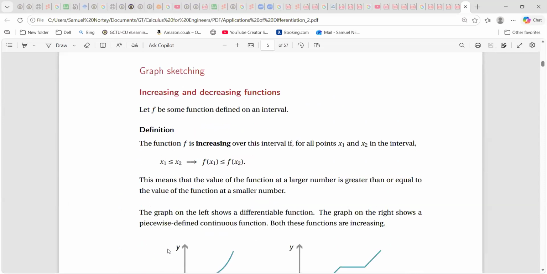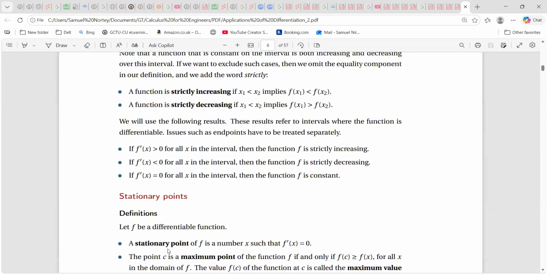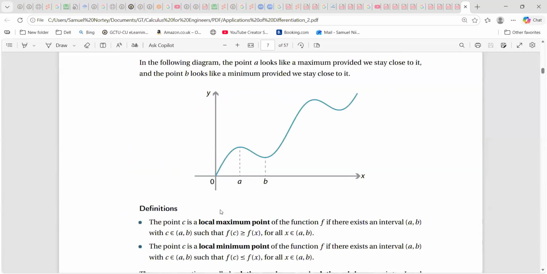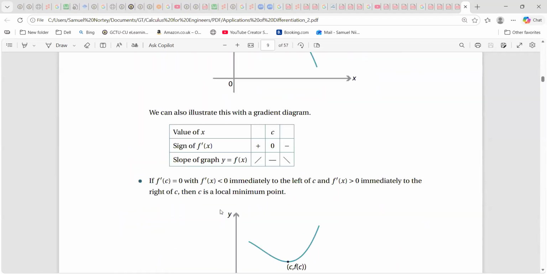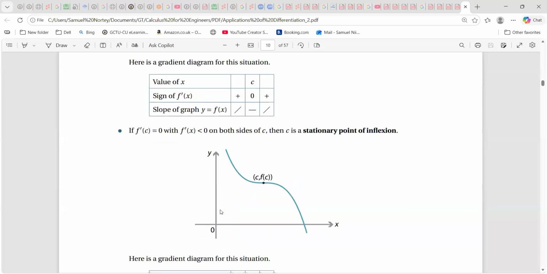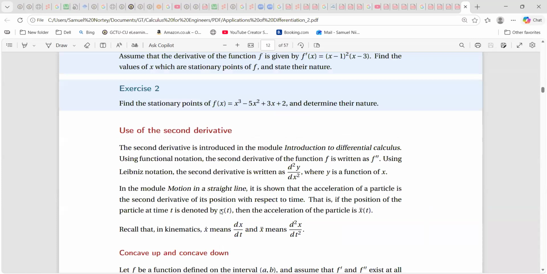So if you take your time and go through this, you will see that some of the things I've talked about at the end, whether a function is increasing or decreasing, whether a function has a stationary point, what do we do? First differential, is it second differentials? They are all in here to explain some of the things that I referred to. Okay, and they are explaining the behavior of the curve, whether it's increasing or decreasing at the point of differentials or stationary point. Okay, then at the end, there are exercises.